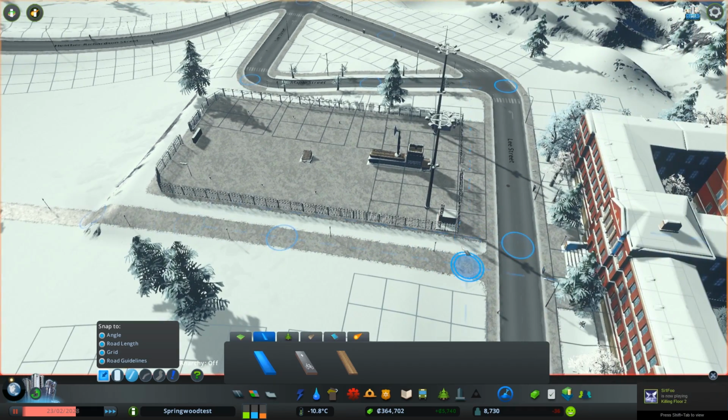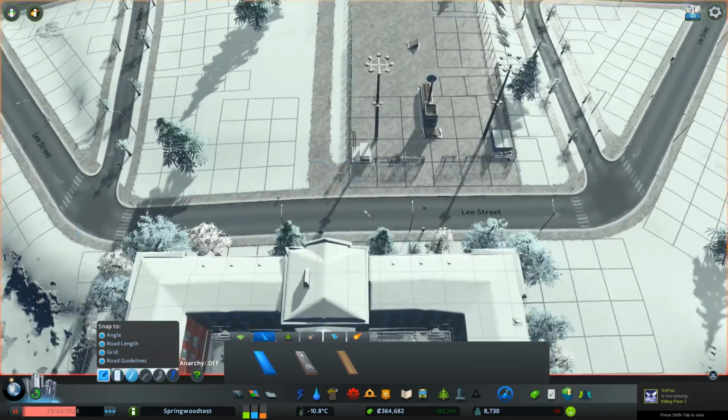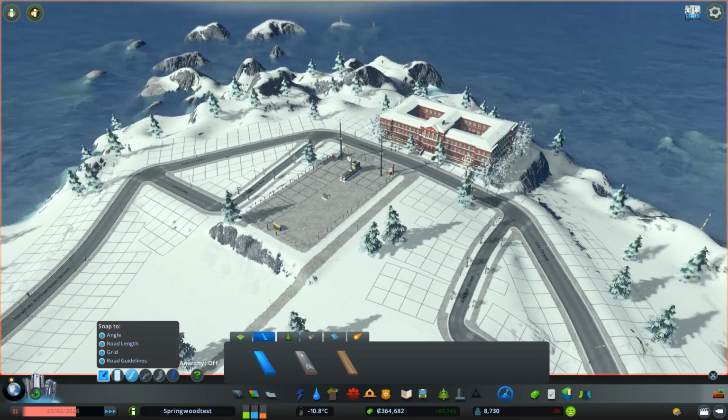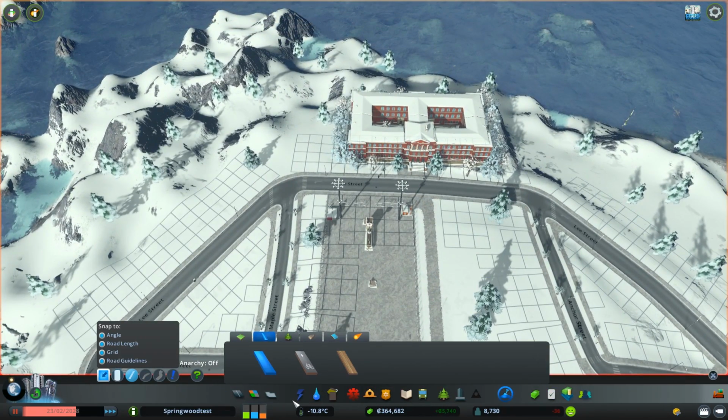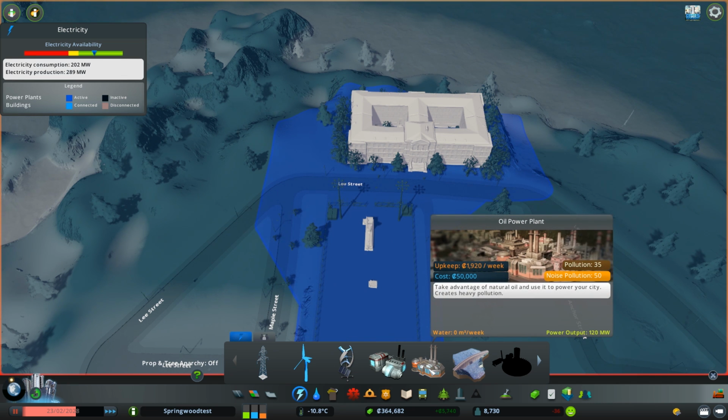There we go. Perfect. So now we have a school. The school doesn't quite have power yet, but we're going to fix that with, again, yes. Oh, now hang on a sec. We've got some new power options.